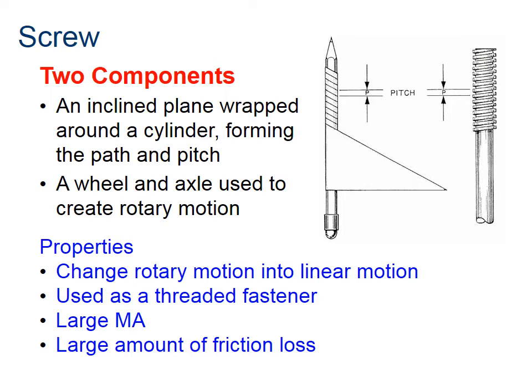But you also have to move that screw or turn the screw. Your hand turns a long distance to lift the car a short distance. So that's the trade-off. Also, one thing about the screw is we have a very large friction loss. So physically, what that might tell us is our efficiency might be pretty low. We'll go through an example and we'll find out if that's true.